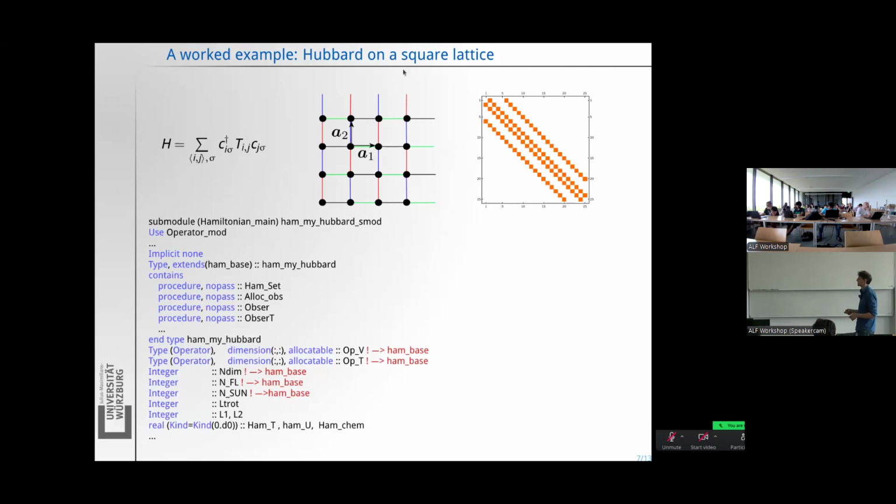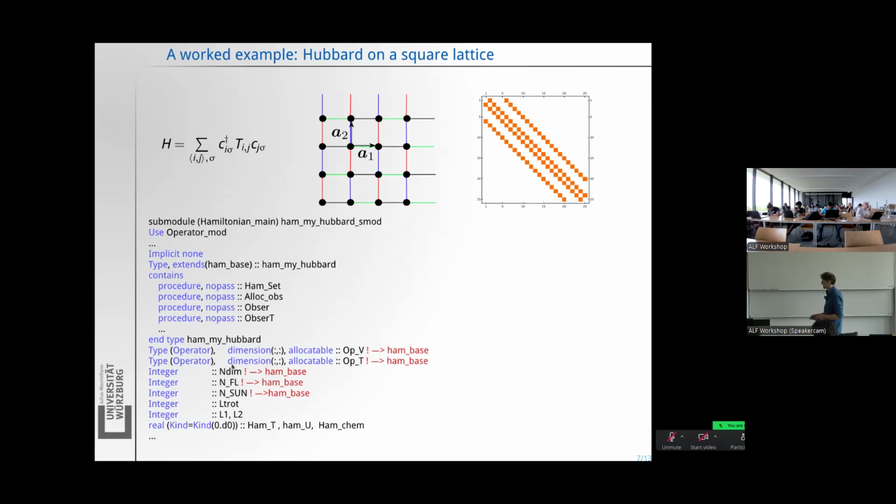And then what you need to write is a Hamiltonian, which extends the basic Hamiltonian and defines a certain number of variables that the code needs to run. Some of these variables are already provided to you by the base class, so these operator things, for example the interaction operators and also the hopping operators.